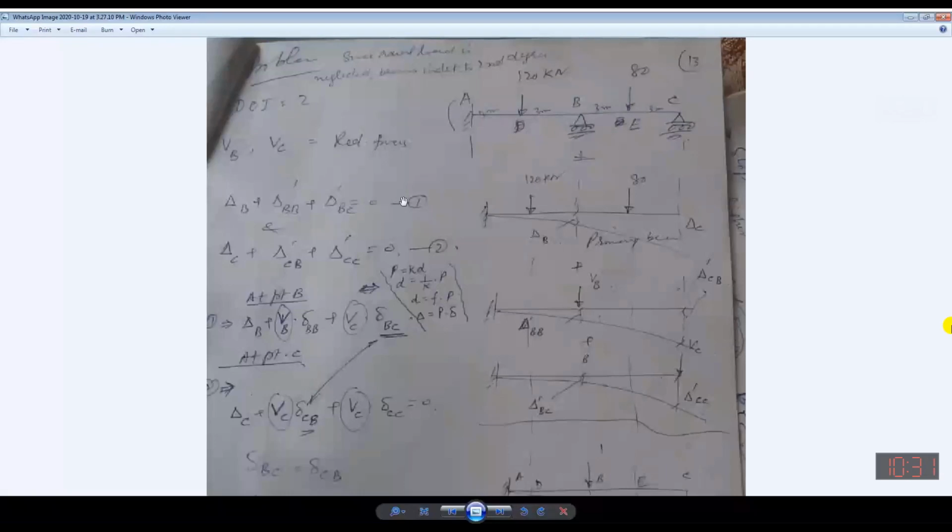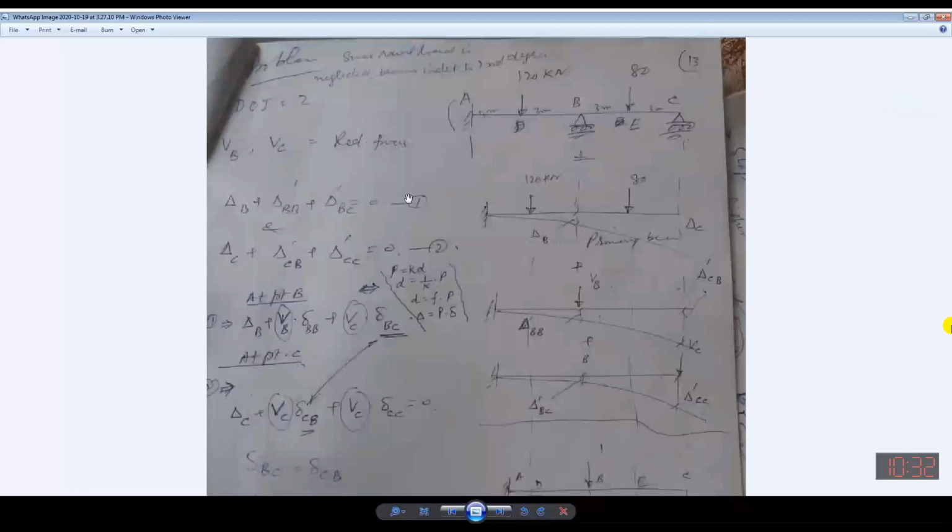Those were regarding the numerical which was having degree of indeterminacy 1. Now, if there are 2 or more degrees of indeterminacy, how should those be solved on the same lines? There is no difference in the procedure. Only you need to clarify the concept of how you will be solving it.